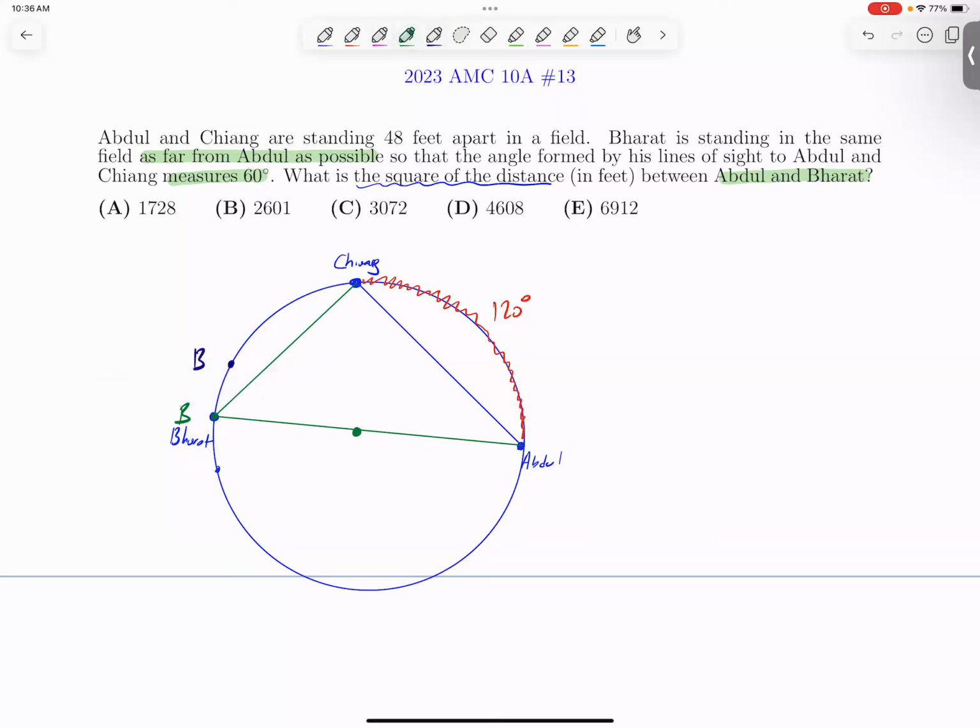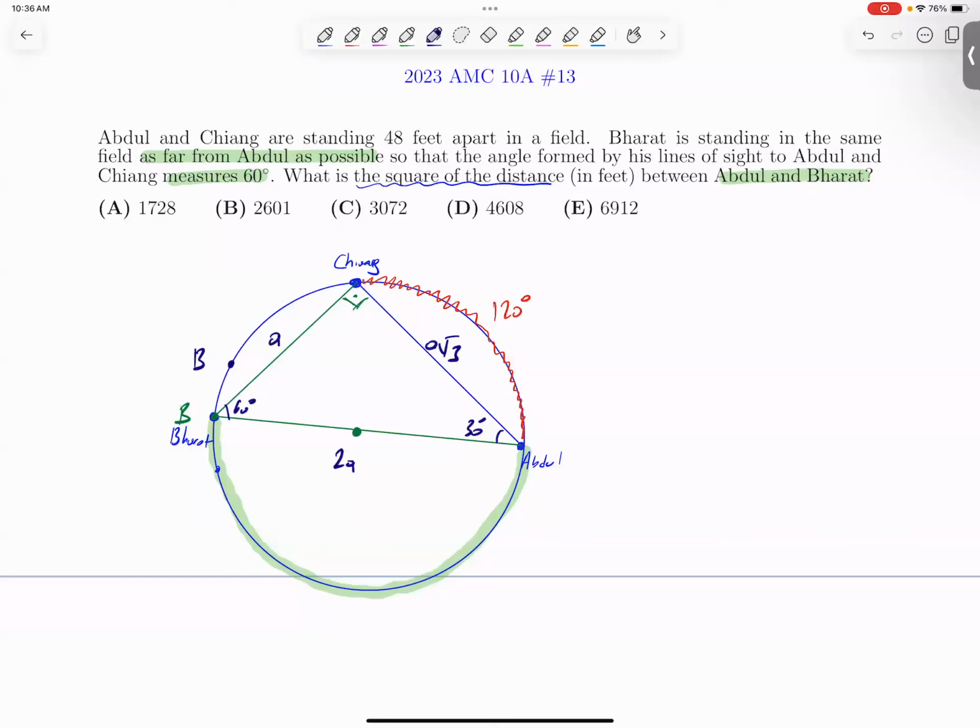Next thing is we should realize this should be a right angle because Cheng's inscribed angle is looking at the diameter, which is BA, half of the circle, which is 180 degrees. And the Cheng angle is half of 180, which is 90 degrees. Next, we know for this triangle, two angles: this is 60 degrees, 90 degrees, and this is 30 degrees. We have a special right triangle, and the relation between the sides are: 30 degrees looking at A, 60 degrees looking at A root 3, and 90 degrees looking at 2A.